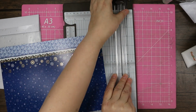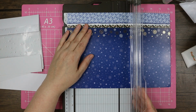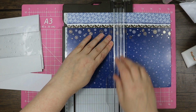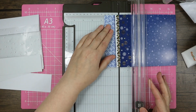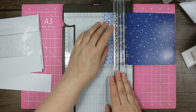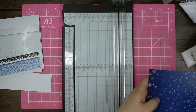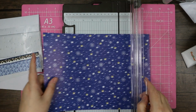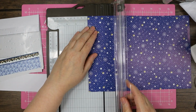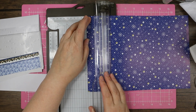So I'm going to bring in this piece of the foiled cardstock, and I'm going to cut this at 5 3/4. And then 1 3/4. It's just going to give me that lovely base. And then I'm going to swap to the papers. Let's say that I was going to use some of these. And the top piece is going to be this one, so 1 3/4.